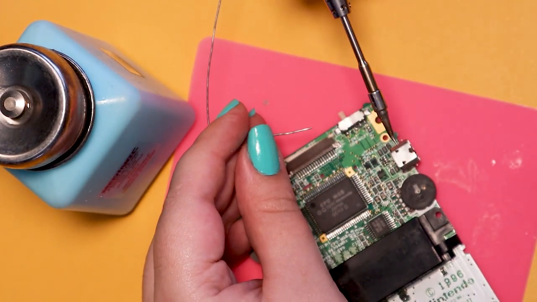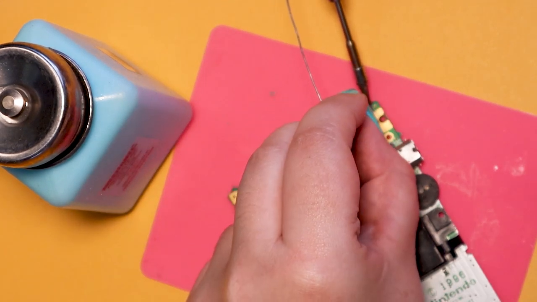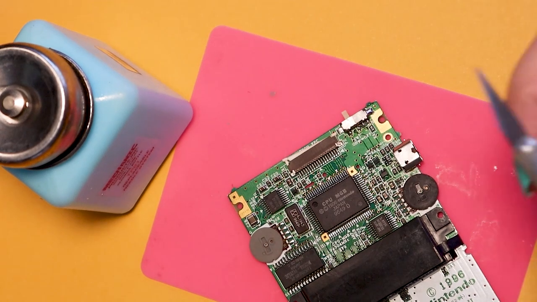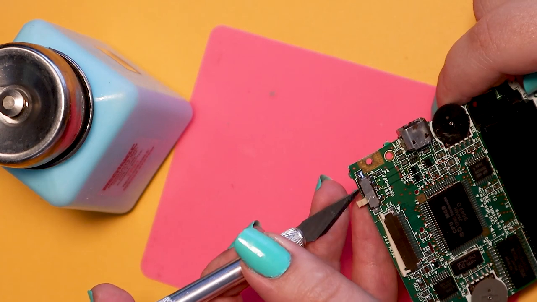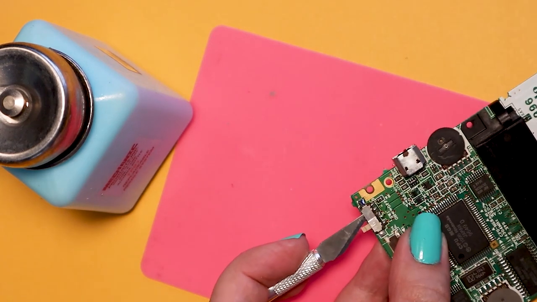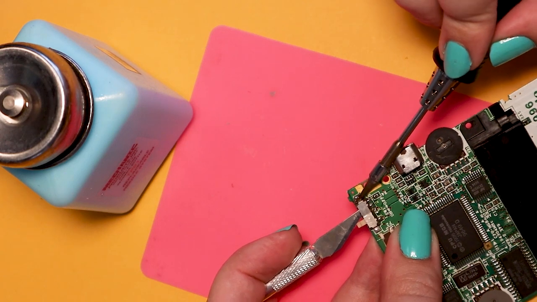First thing we have to do is remove the shielding from the switch. The easiest way to do this is to add a fresh blob of solder to one side of the switch. Then you need something small and thin, I'm using an X-Acto knife. Then from the top, just put it underneath the shielding and apply a small amount of pressure while reflowing the blob we just put on the shielding.